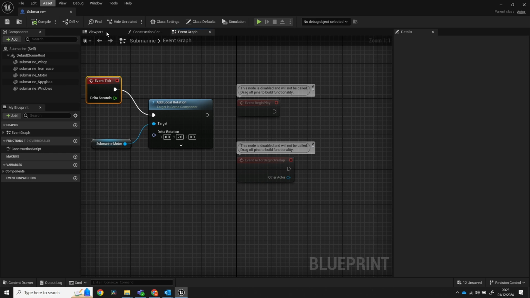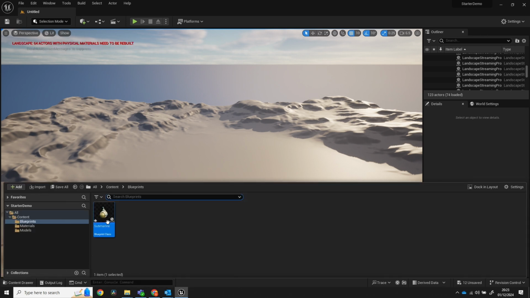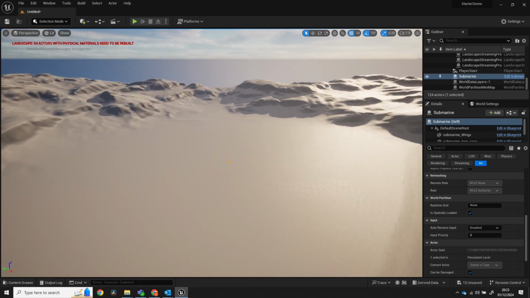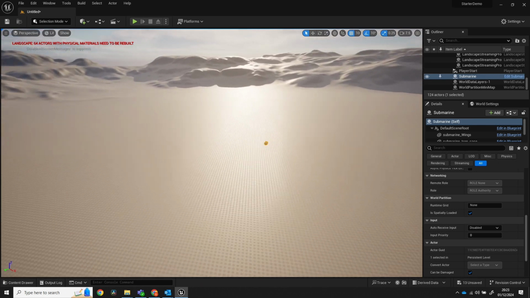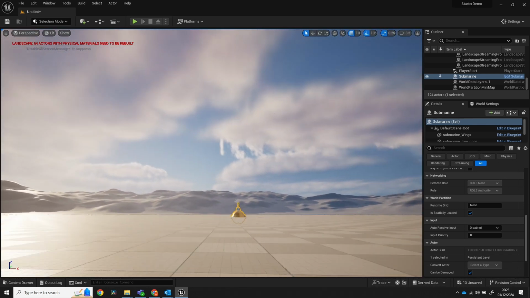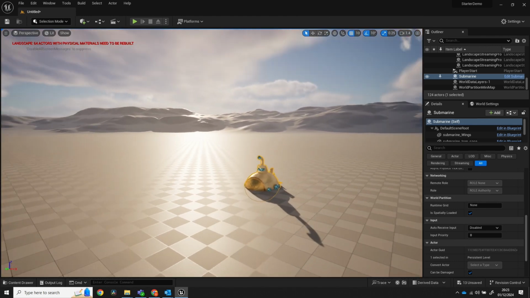And now to see the actual submarine in the scene, we'll just exit out of it and go back to our viewport. What we need to do here is go to our content drawer, and this submarine class blueprint is all done, and we drag and drop, and let's just go in, guys. So right click and go, went a bit too deep, and there it is, guys. A bit too fast. Let me just slow down a little bit, and there it is in the floor.